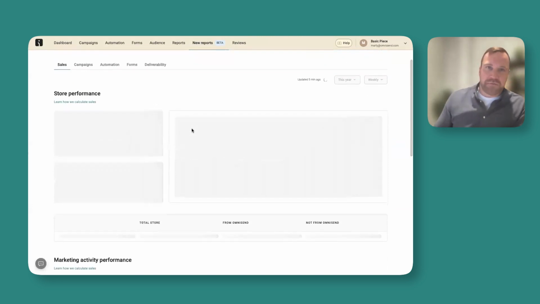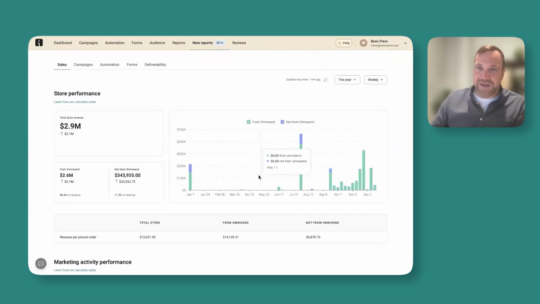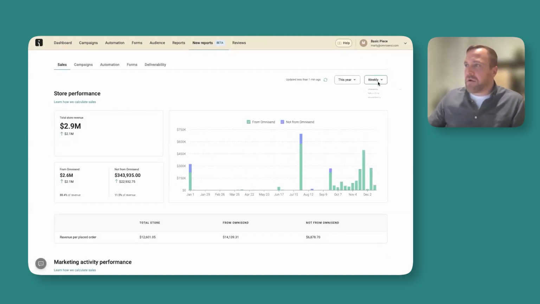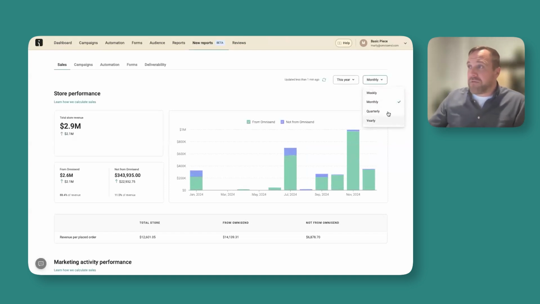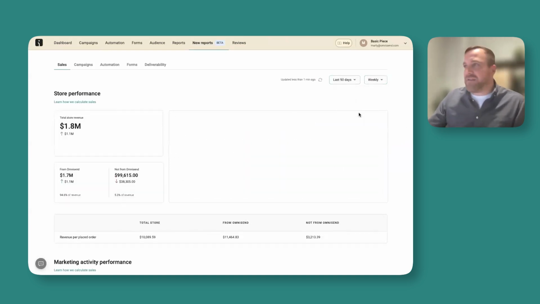So right now it just defaults to 30 days, but I'm looking at, all right, here's the full year. And you can see this is a demo store that we had a little bit of a lull in there. But you can see from January 1, you can also change this to monthly. So let's say you want to see monthly reporting, how are we doing month over month, week over week, year over year, if you want to do that, or even quarter. So you can do that. I'm just going to pick the last 90 days here.